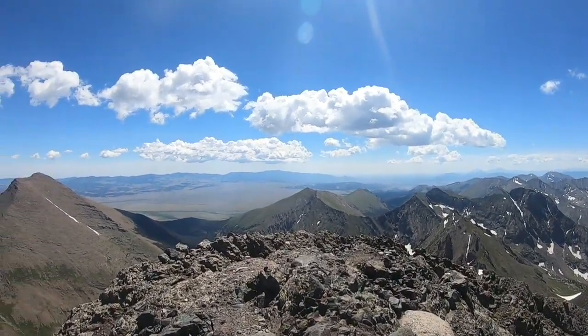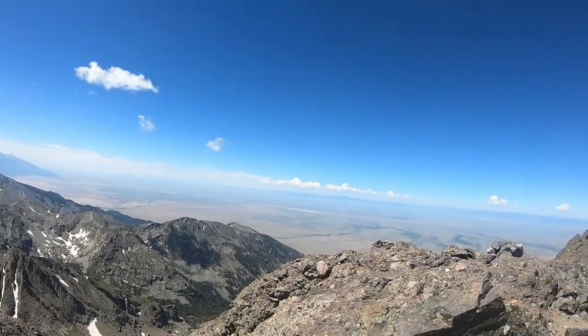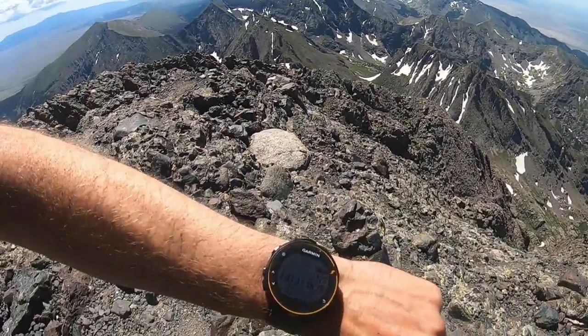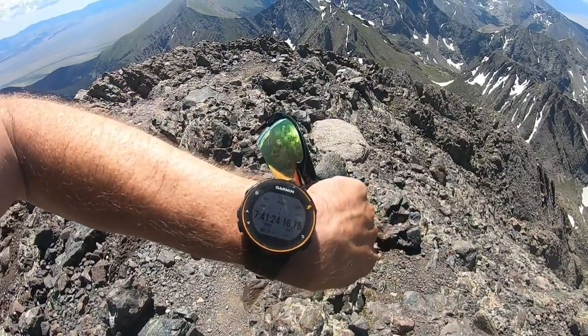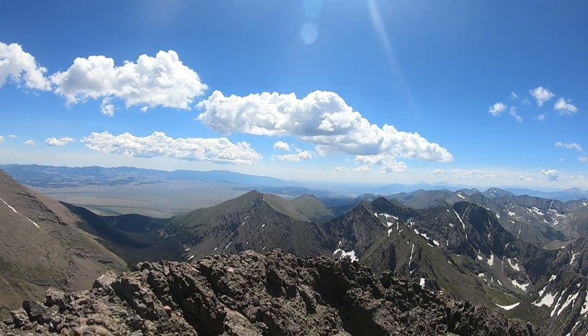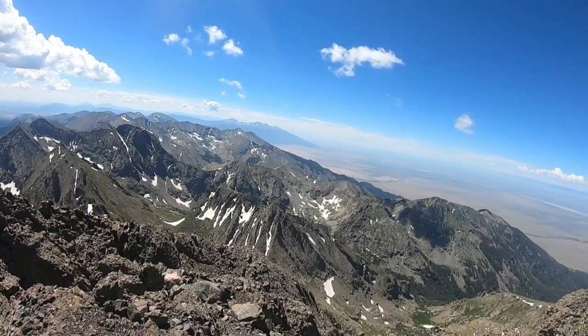What an absolutely amazing view on top of the Needle. And there's Crestone Peak right there, where I was just a little bit ago. Got 7 hours, 41 minutes, almost 17 kilometers to this point. I have not been taking too many or too long of breaks. You know, the clouds are forming, so I made it up in time. I can see the sand dunes. Oh, incredible.